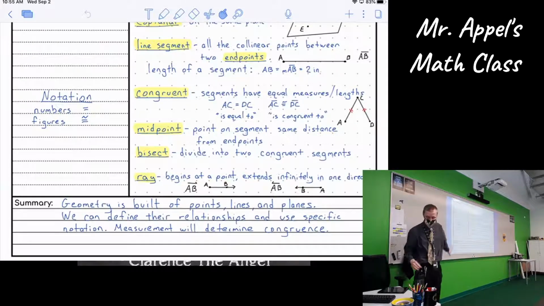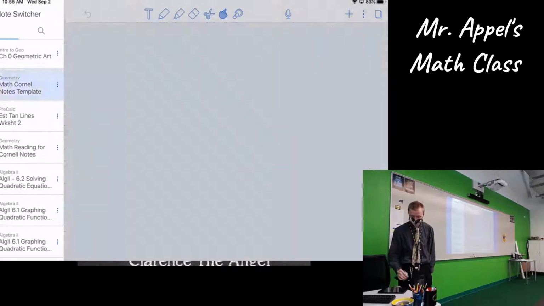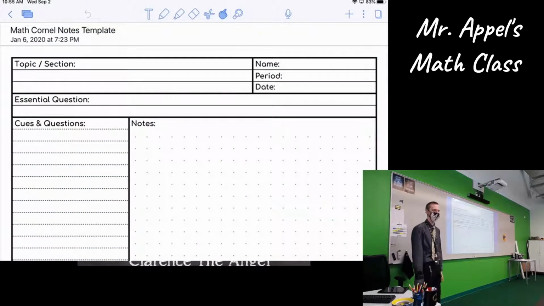But don't look at this for too long. In fact, that's all the preview you get, right? Yes, it's posted on Google Classroom. Please, please, please resist the temptation to just copy my notes. That will not do you any good. If all you do is copy my notes, you'll have no idea how to create your own notes this weekend. Okay? Practice doing it yourself. Go through the process once.